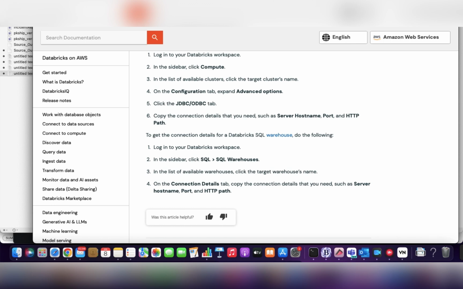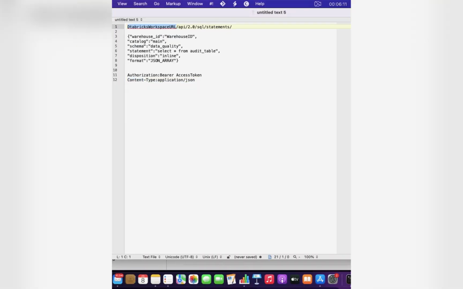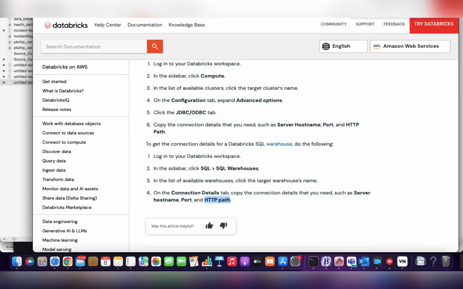There you will find the server host, port, HTTP path, everything. So this server host name will be your base URL here, this one. And whatever you find in HTTP path, the last part will be your SQL ID.